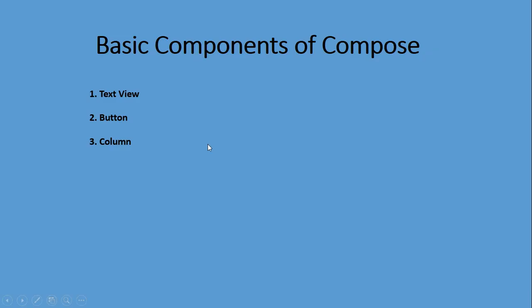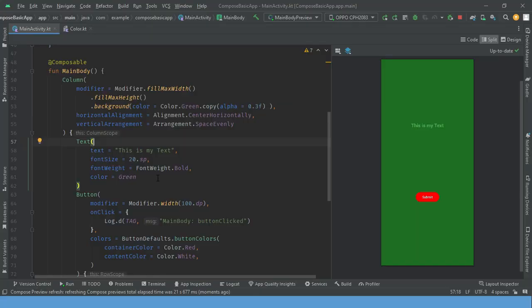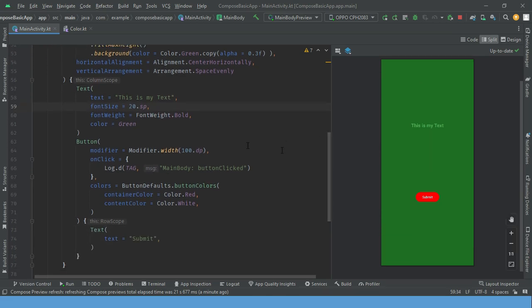So the next component is row. We have learned how to show the content vertically, but what if we want to show the content horizontally, like the text, and the button should go to the right of this text? For that we have the row property.